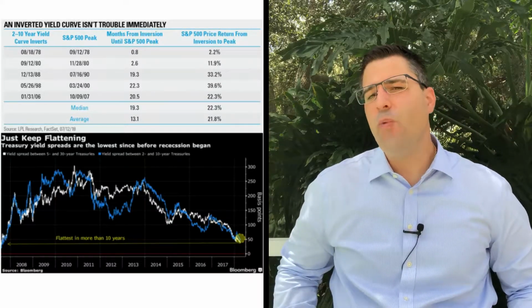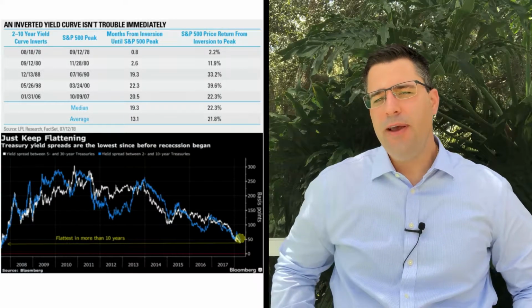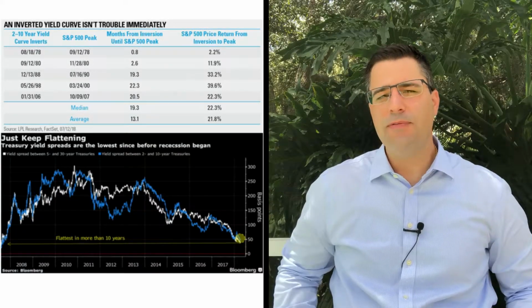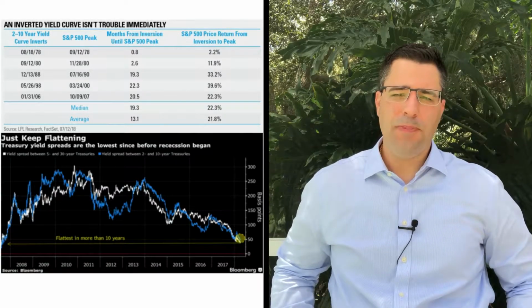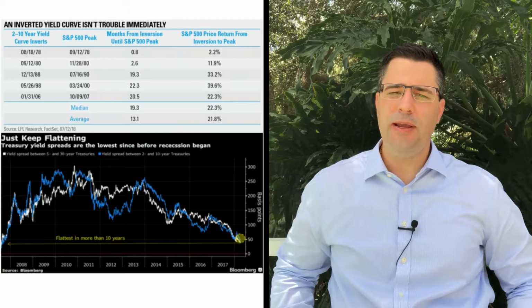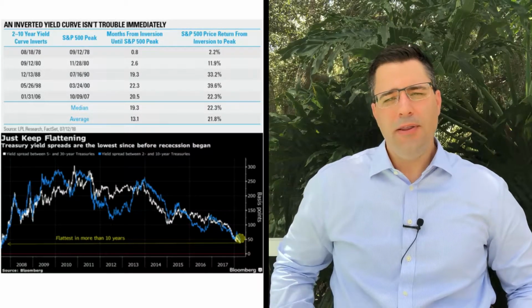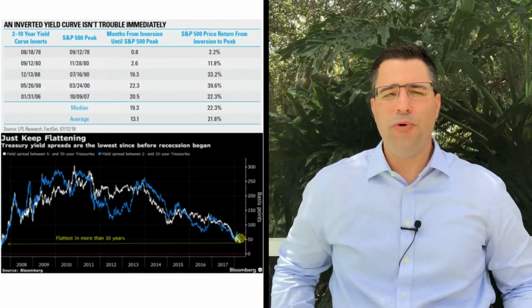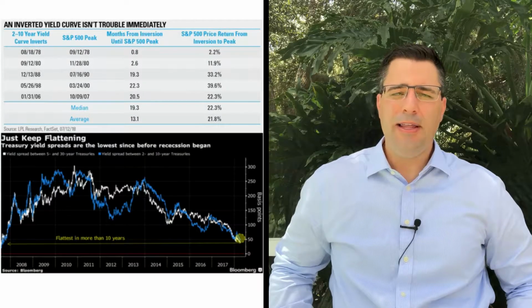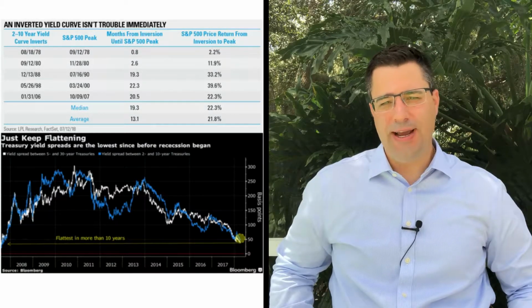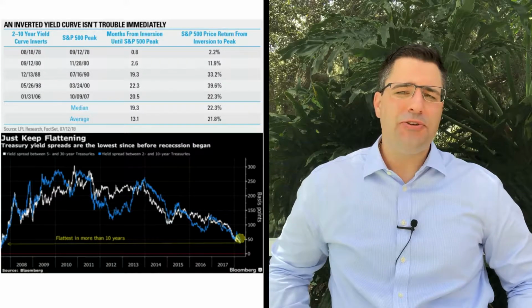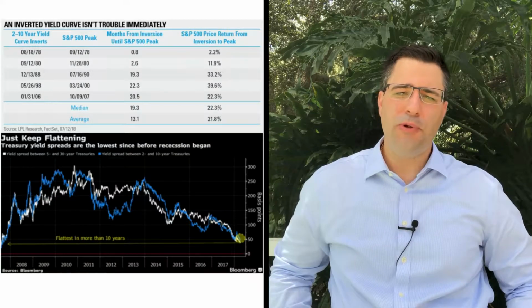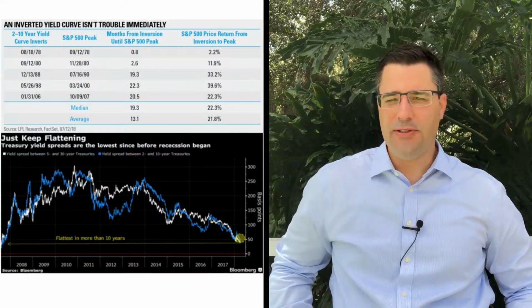New York Fed president John Williams indicated that, from his perspective, an inversion is seen as a powerful signal of a recession. And that's what everyone now is watching for. As investors, what does this mean and what are we to do? There have been, in fact, periods with a relatively flat yield curve that have lasted years before a recession actually occurred. Most notably, this happened in the mid to late 1990s. Now, stock investors will have plenty of time to adjust their portfolios before the worst of the damage is done.